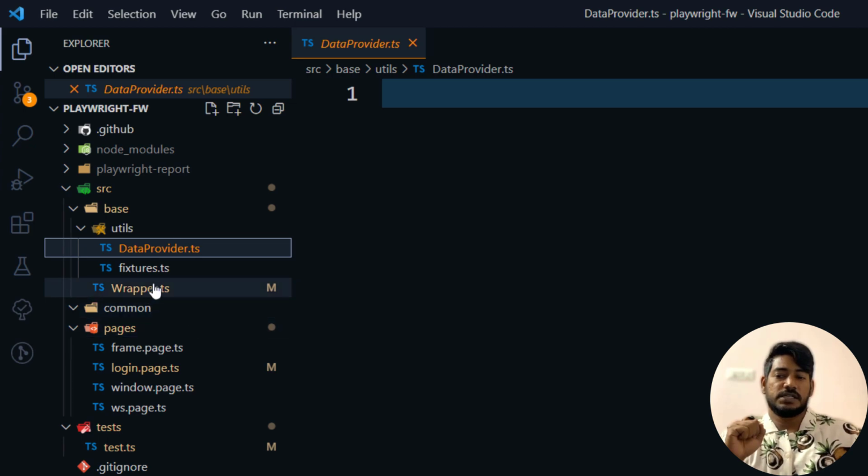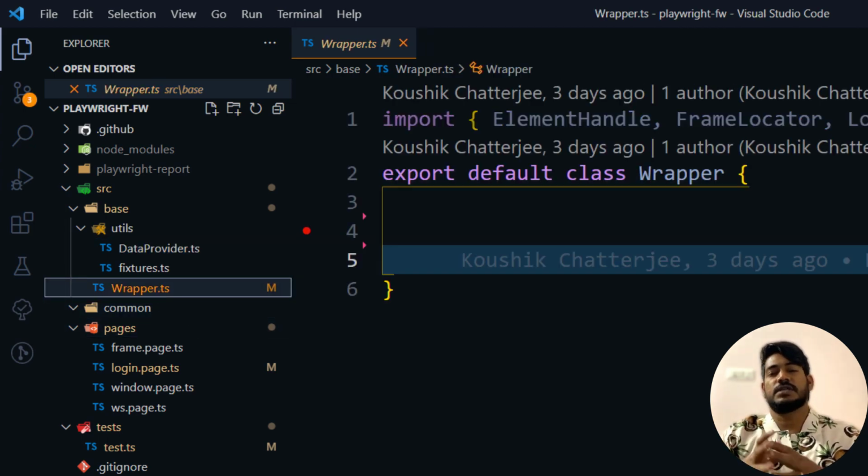Here is the wrapper.ts file, which is your base function file. In Selenium we have Selenium base functions, right? So similarly, in Playwright we are also going to follow the same. To be honest, you really don't need a framework. That is what I understood after creating a few functions. But a framework can obviously reduce some effort and time to write test cases more quickly.